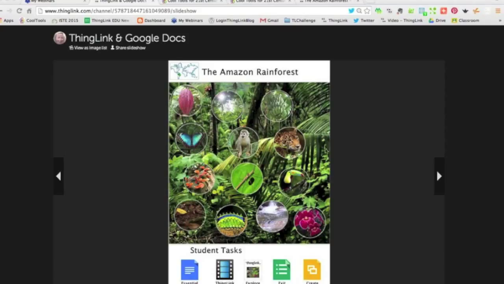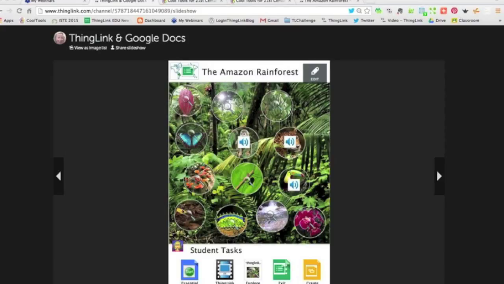As you can see, there's a background, and then there's these little images that are actually little pictures of life forms that live in the ecosystem, in this case, the Amazon rainforest. Now, I created this entire collage, believe it or not, using Google Slides. And Google Slides is a really nice tool that has a lot of great features for drawing or for creating images and actually finding and researching images.